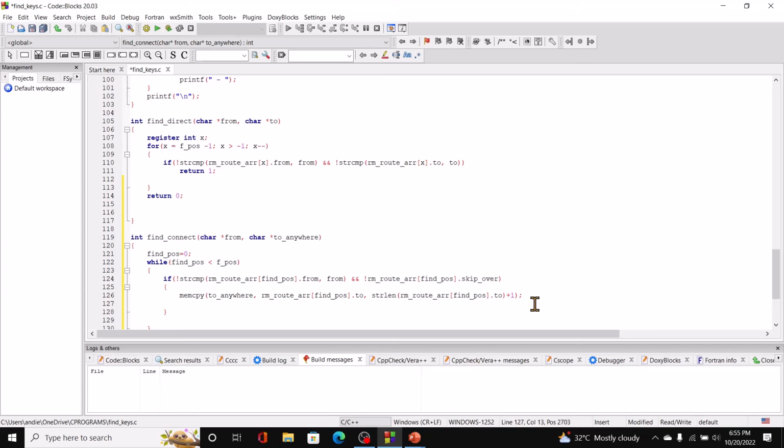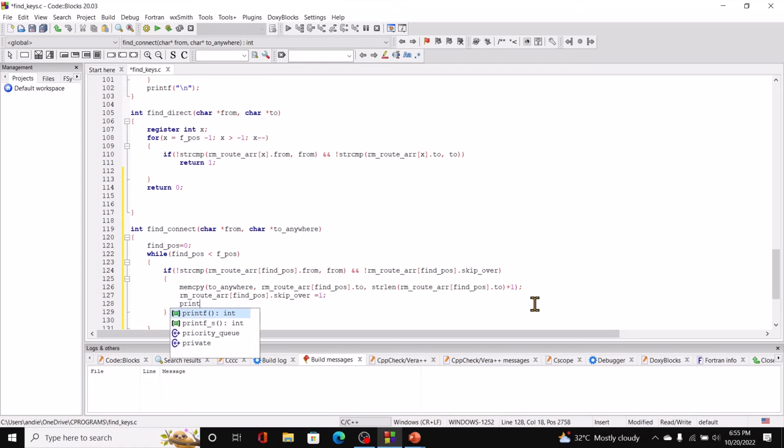And then we've got to change the skip_over value to 1. So rm_root_r index is find_pos dot skip_over is equal to 1.